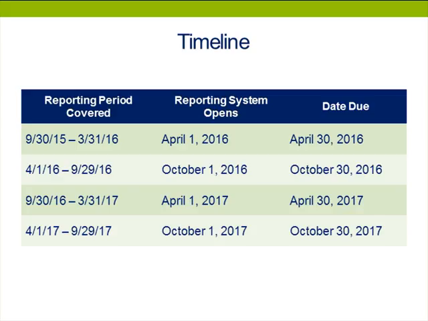So what you see on your screen here is the timeline for the PPR. We've mentioned this before, but the PPR is submitted twice a year, so you should remember to submit in April and October. And you'll see on your screen here some upcoming reporting periods and important due dates. So even though the first time you report won't be until April, we're providing information about the data collection tool now so that you can begin using it right away to track the progress of your grant and start collecting data. Starting this process now will make it much easier for you once April does roll around. You can have all of your data together now, and it'll just make submitting a lot easier.